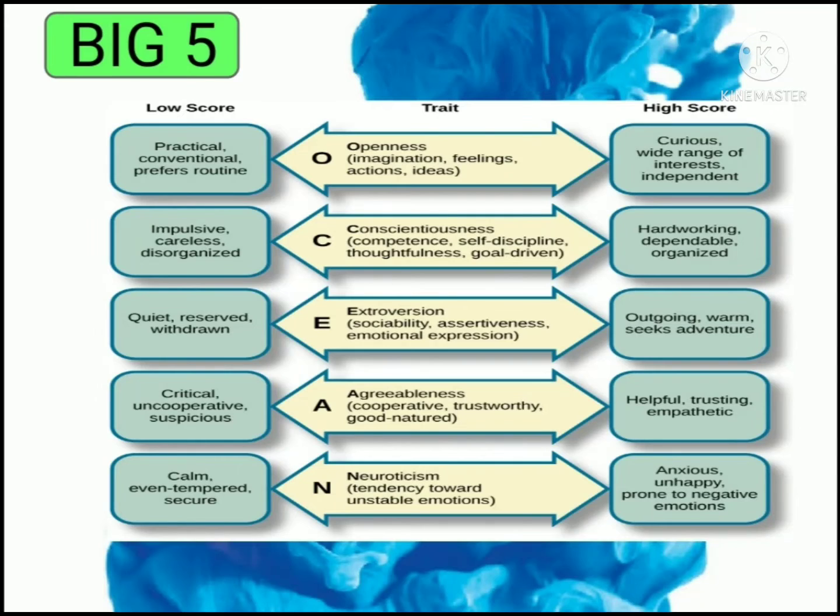So in the 1940s, Raymond Cattell and his colleagues used factor analysis, a statistical method, to narrow down Allport's list to 16 traits. However, numerous psychologists examined Cattell's list and found that it could be further reduced into 5 traits of personality. The model became known as the Big Five, and it is a widely accepted theory of personality today.